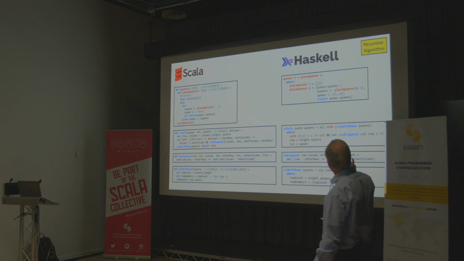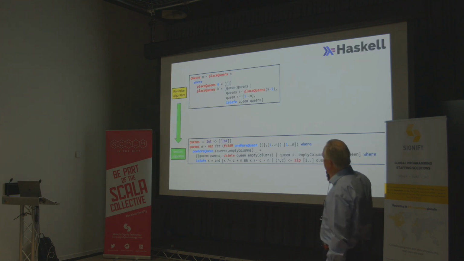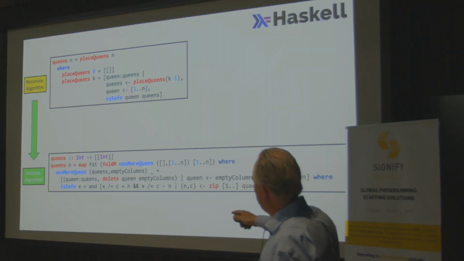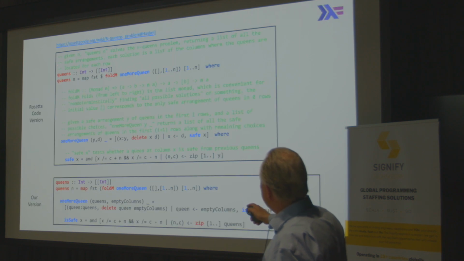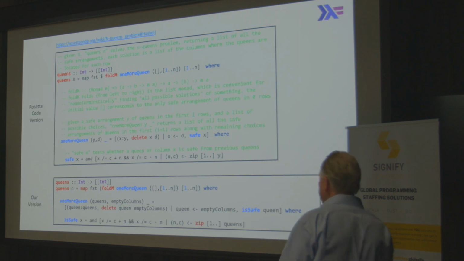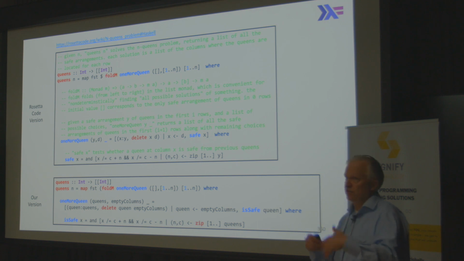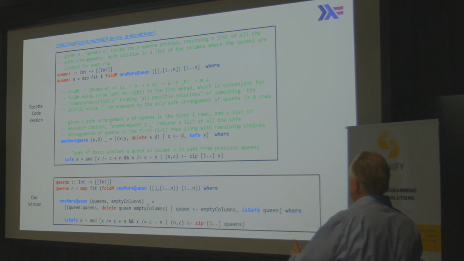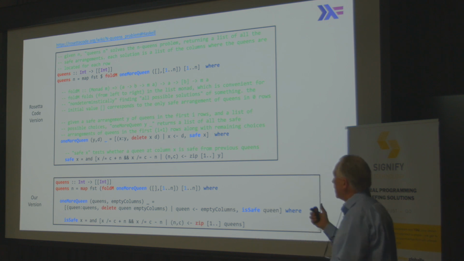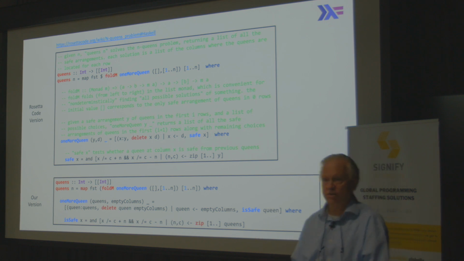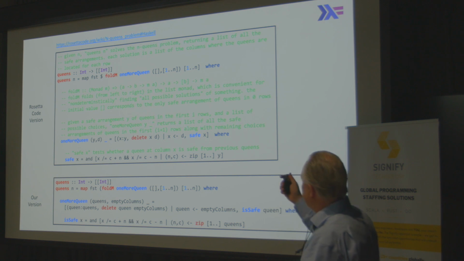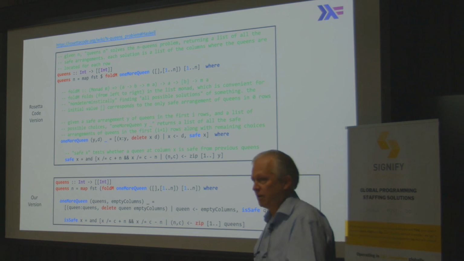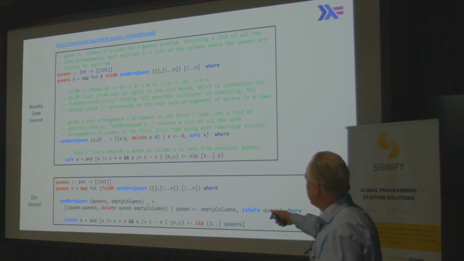So that's Scala and Haskell. This is the transition that we've gone through, although we haven't really looked at the Haskell in detail, from recursive to iterative. And here's the original code in Haskell that was the motivation for this talk. When I looked at this code, I thought, right, okay, it's using forM. I don't know what forM is. It's got lots of comments. That suggests it's not easy to understand. In the oneMoreQueen function, the variable names are not very suggestive. They don't help me. So at the bottom you can see our version.